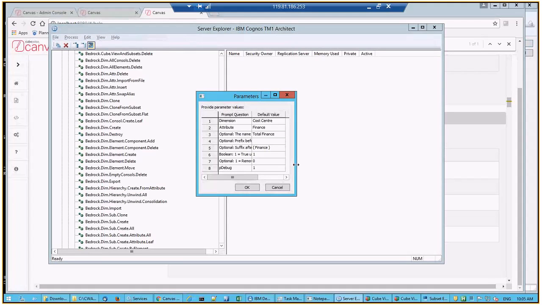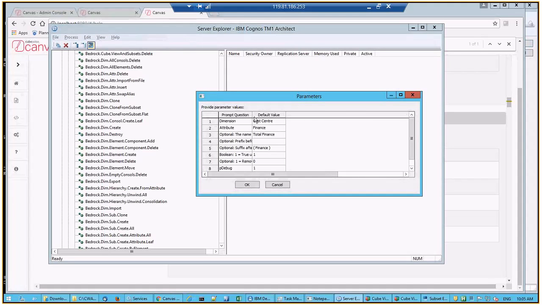It's going to be the only process you have to run for these tasks. So then obviously we need to pass parameters. In this case we go department. The name of our attribute is parent. And then the root element is custom structure.